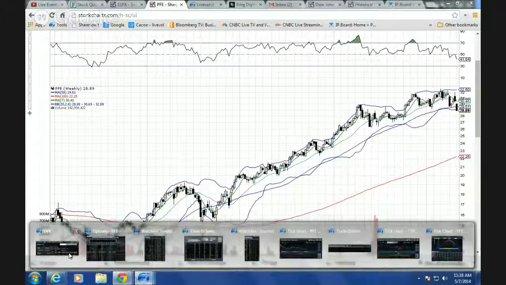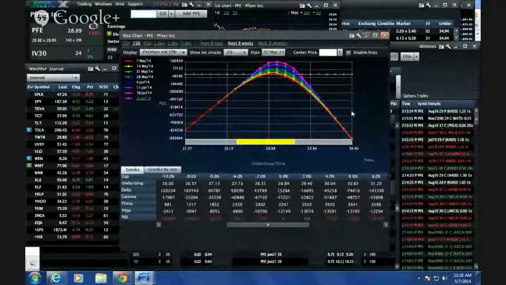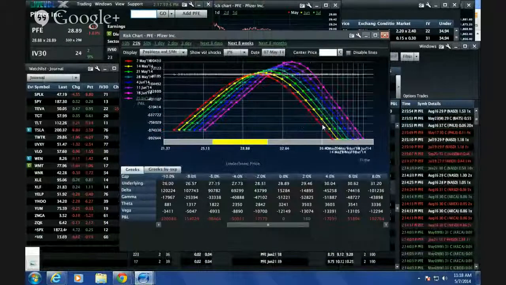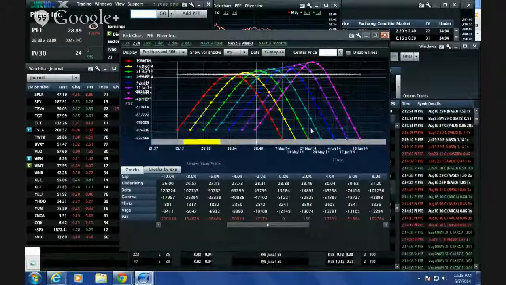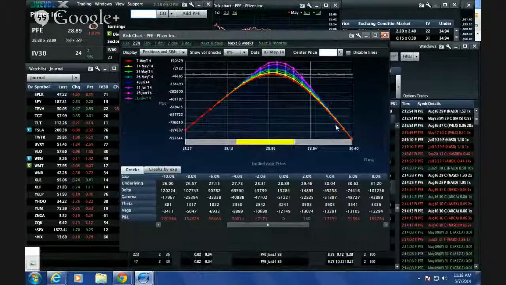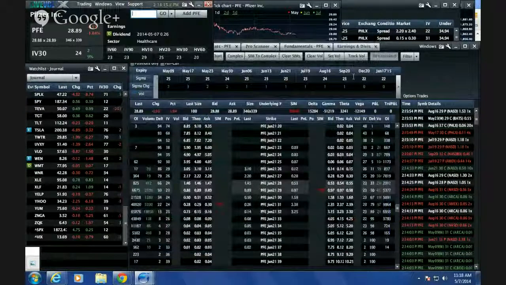And you can actually plot it and check it out. So for those of you guys who watch this and say, hey, how does that block trade look? You can just plug it into LVX, then run the risk chart, and then you can see exactly what this person's trading and what their bet is, right? So I thought that was pretty interesting, so I mentioned it.